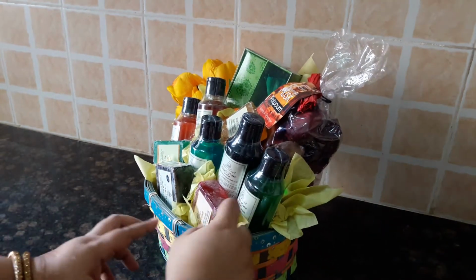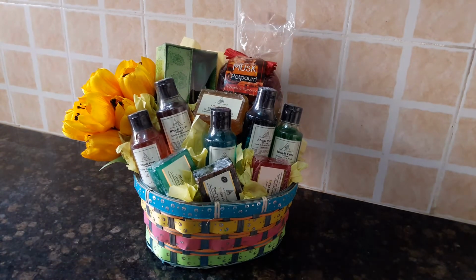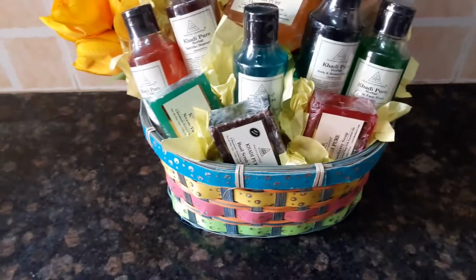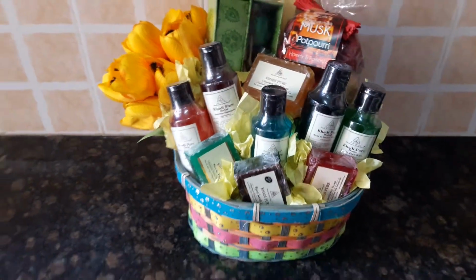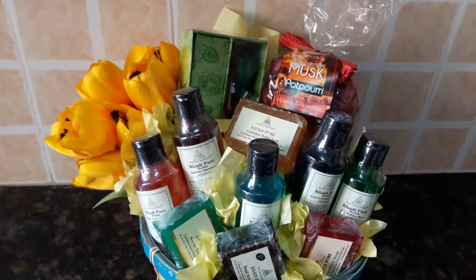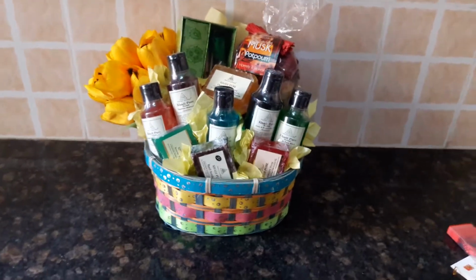So there we have it. The basket is now complete and ready to be wrapped. Guys, I wanted to give you a closer look and see how it's looking. It's looking so pretty and put together, and someone you're going to gift it to is going to enjoy it for sure, and they're going to love everything that's been put together by you very thoughtfully. Now we are going to wrap it in cellophane sheet.